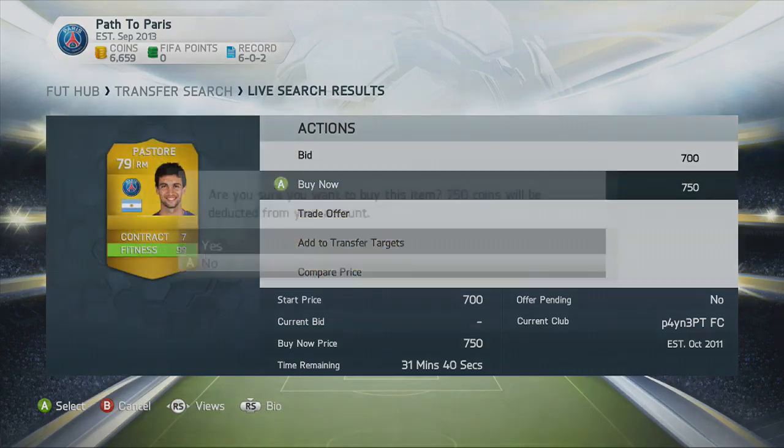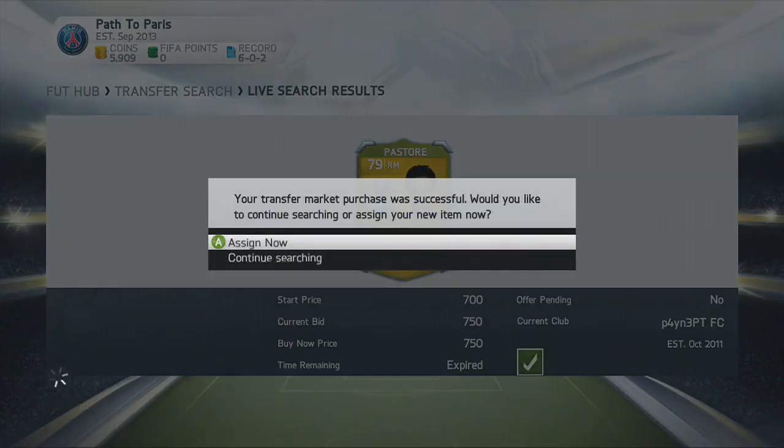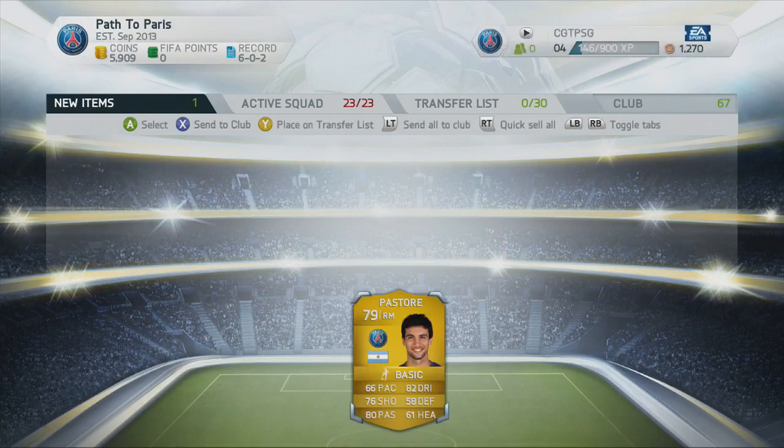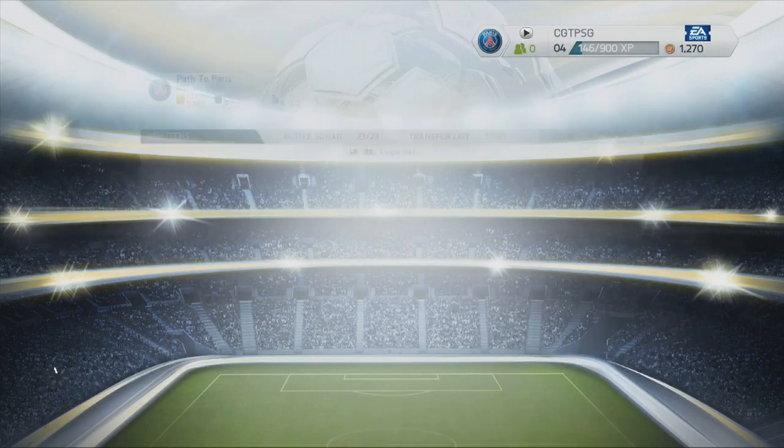He has 4-star skills. He's not fast, and he is a right mid, which obviously is a problem. Last year he was a CAM, which made him a lot more valuable, but still, I would have thought he'd be going for more than 750 coins, that's for sure. But I'm pretty happy to pick him up for that price because that is a steal.